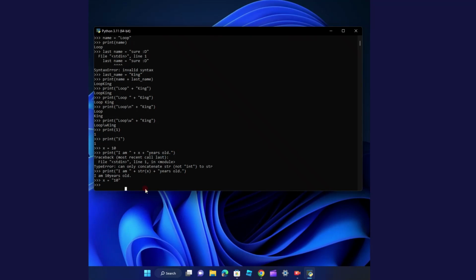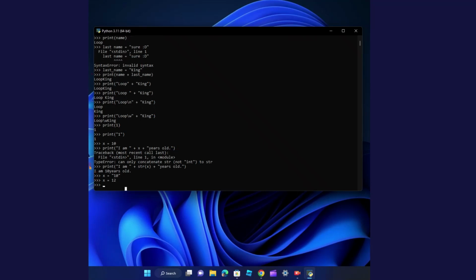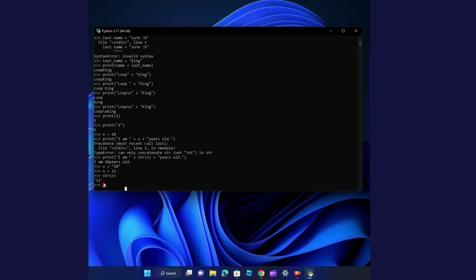So keep that in mind when you set a variable to be like this. And if it shows this kind of error when you're connecting a string to an integer, then make sure you set it to str(12) or str(x), so that when you're connecting it to a sentence, it won't show this error.